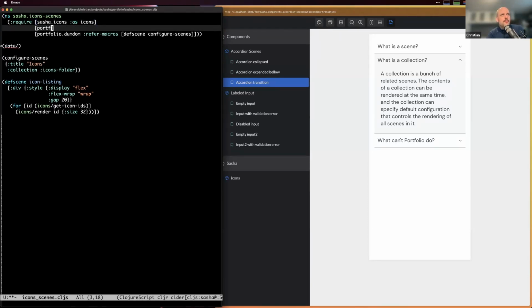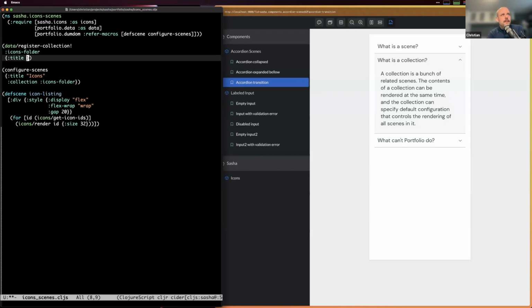Then I have to use portfolio data. My hope is that people won't need to use this stuff and that the default stuff in Portfolio is good enough, but this is just to show you that it's possible. So there is something called a register collection here, ID, and then you can give it a title, icon stuff.